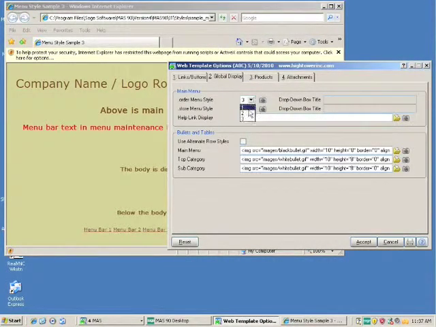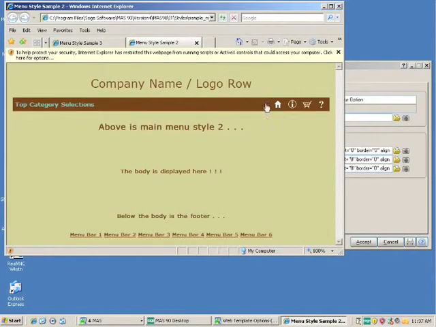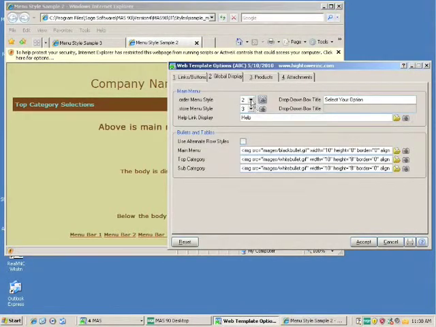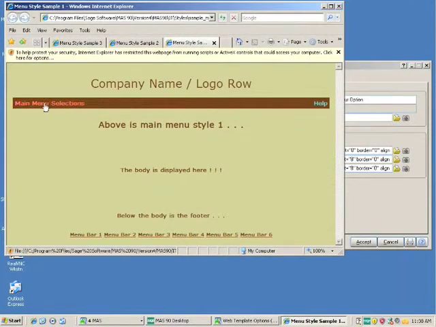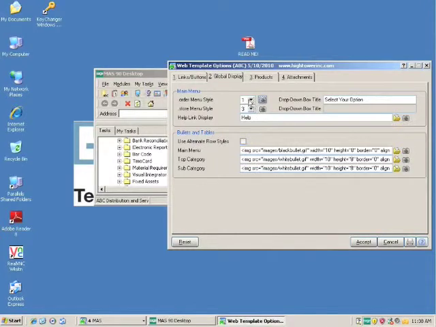If we go to Order Style 2, you see we get a more graphical bar here. That's the shopping cart. There's information. There's going home. And things kind of change. The menu moved from up here to down here. Or I can go to Order Menu Style 1. And now this main menu is a little bit less graphical and not quite as intuitive. So the point is that you've got complete control over how you want things to look. We'll go back to 3 here.